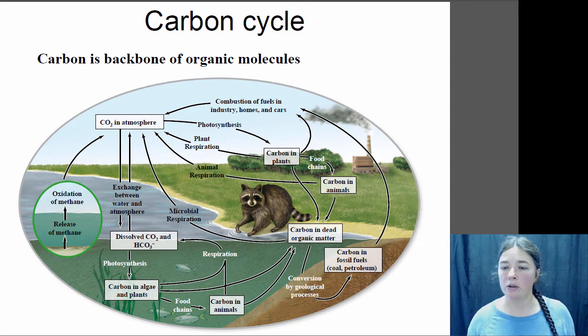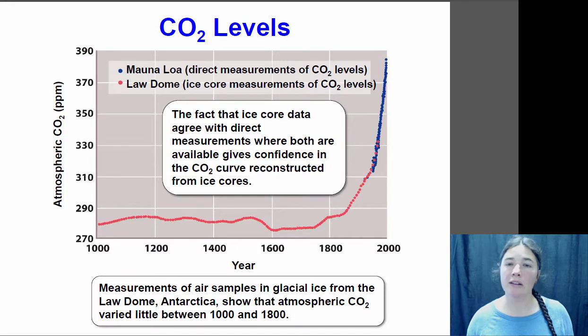But if you look at what's been happening in recent times, the carbon dioxide levels historically do fluctuate over time. We have historical data from air bubbles in glaciers in the Antarctic that let us go back in time a really long way and look at what the carbon dioxide levels were like historically. But what you see since the 1800s and since the onset of industrialization is a really rapid increase in carbon dioxide levels in the atmosphere.